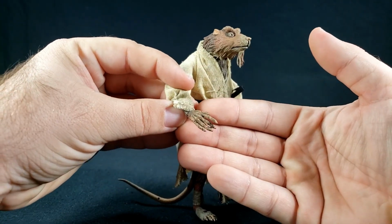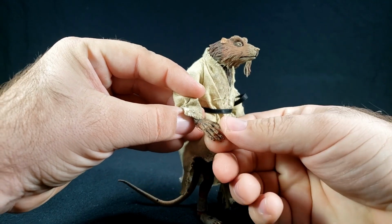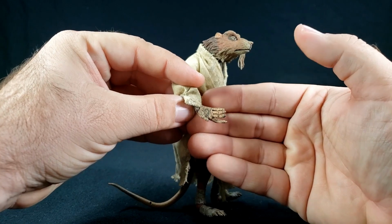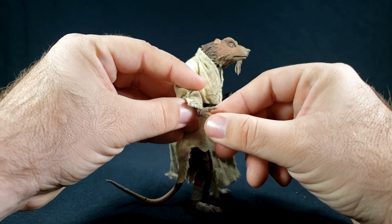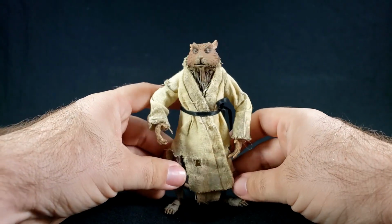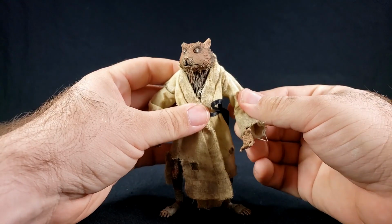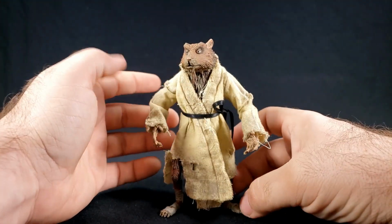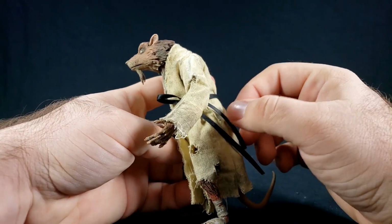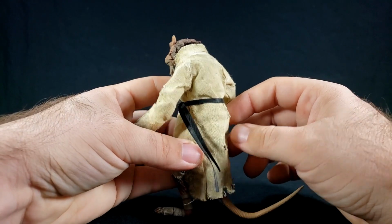Like, look at these crazy fingers. I'm gonna zoom in on that, hopefully. Just creepy looking, like a super old man or witch type hands. But I guess if you're gonna give a rat a human type hand, it'd be something like that. Now, he is a really scrawny figure, kind of like how you'd expect him to be. It kind of hurts him to some degree. He also does have this nice belt loop here tied in, so don't ever accidentally untie it. It's probably a pain to get it tied back.